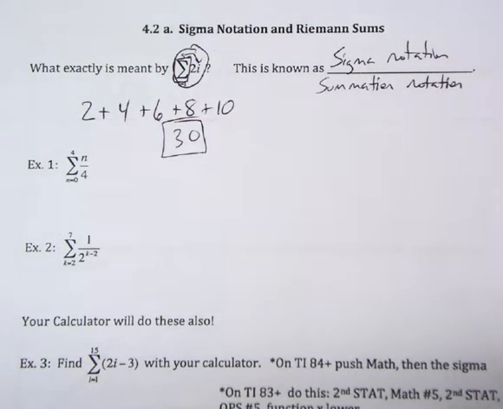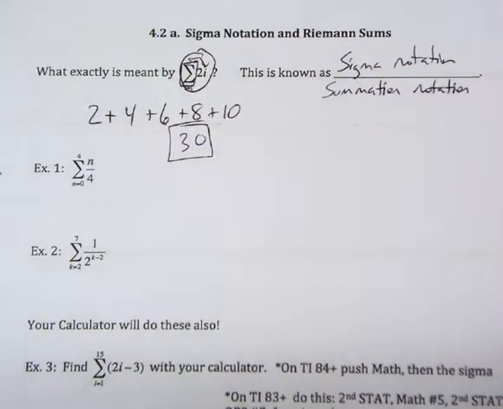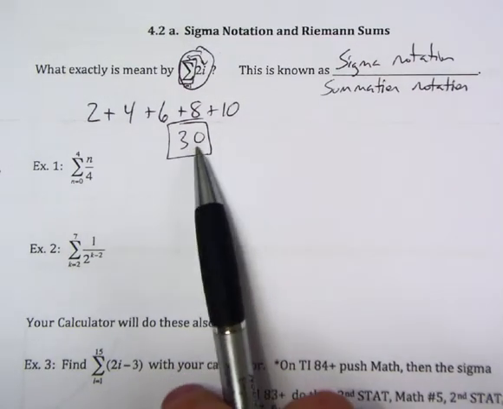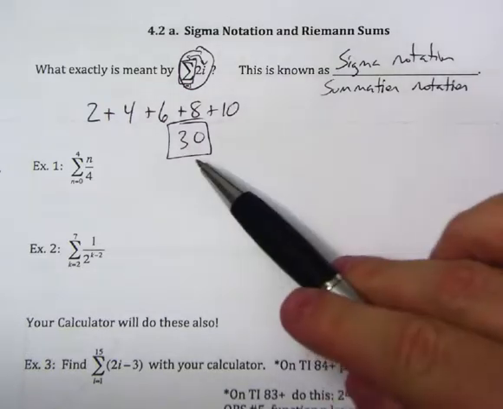Now, some of you learned back in Algebra 2 and maybe pre-cal that a lot of calculators have a summation button. It really doesn't matter since we're not doing a lot of this, but there's a summation button under the math menu that allows you to just enter this entire thing, push enter, and it tells you 30. But if you notice, you get a value in the end. We're not going to do the rest of these examples, by the way, at least on the front page. So we get a value in the end.